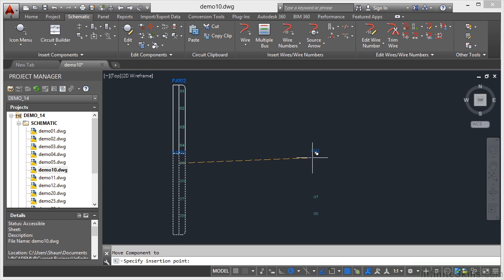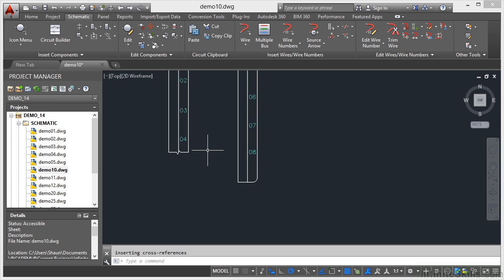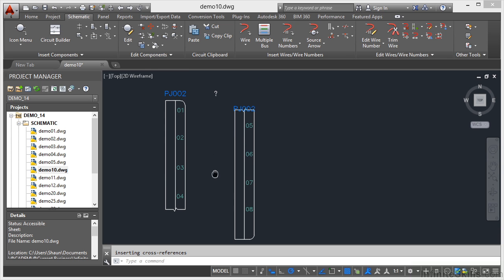What will happen now is I get my split. There's my split there, and I'm going to place it there. Now, where I've split that, you can see that I've got my jagged lines. If I zoom in, there's the jagged line there at the bottom, and there's the jagged line there at the top. Now, you might need to reposition some attributes. That's no problem at all.